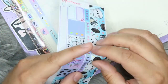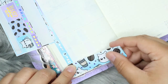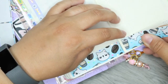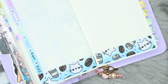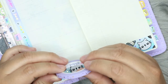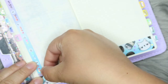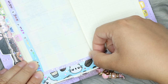So I also have some bottom washi here that I'm going to use right here. It's kind of a hard angle to do this at. So there's the bottom washi, and I'm actually going to add some of this Simply Gilded washi as well. I just kind of like having it — I guess in my mind it's kind of finishing it off.